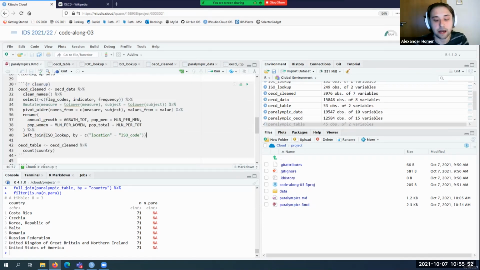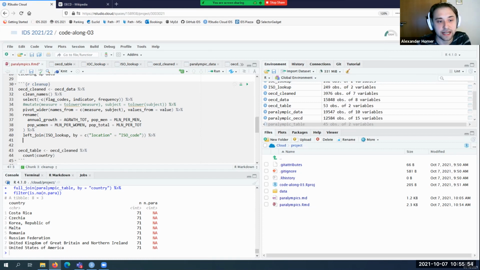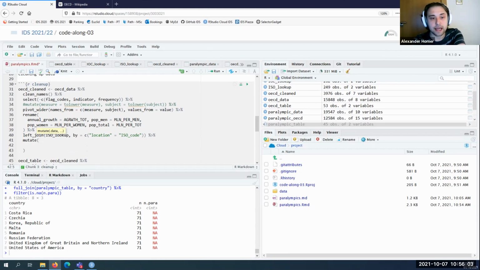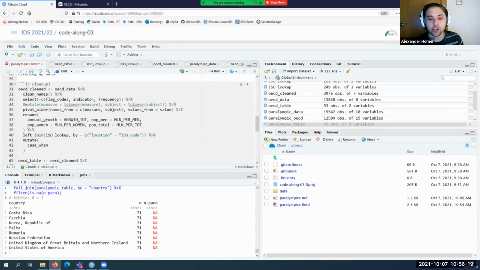I'm going to use the Paralympic names because these are really Paralympic data. So I probably don't have time to do this, but I'm going to tell you what the next step would be, and I'll put it in the code. What I'm going to do is rename these countries back in our original OECD data to use the same names. This is the kind of manual cleanup that sometimes you just have to do, and we're at that point now. So we've used the code to find out, we don't have to check everything now. We only need to check the ones that aren't showing up.